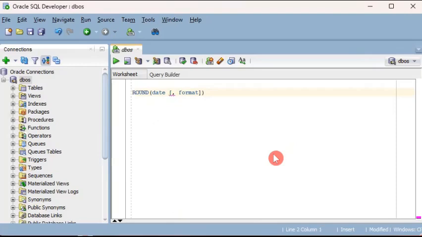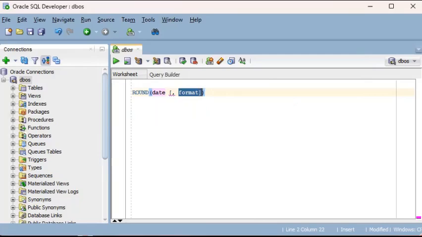So round can accept at least one parameter, which is the date value. And optionally, it can accept a second parameter, which is the format, which you will see in subsequent examples we will be looking at. It must have at least one parameter, which is the date value that should be rounded off, but otherwise you have the option to add a second parameter, which is for the date format.